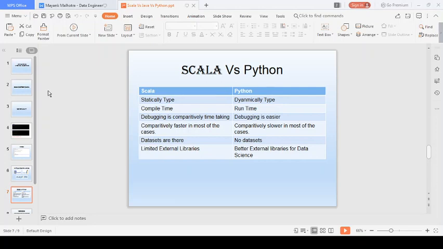There Python can be more helpful because of the extensive library support available over the community, where Scala lacks a little. So these are the differences I can think of between Scala and Python.